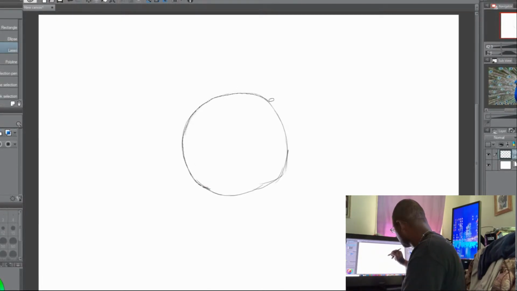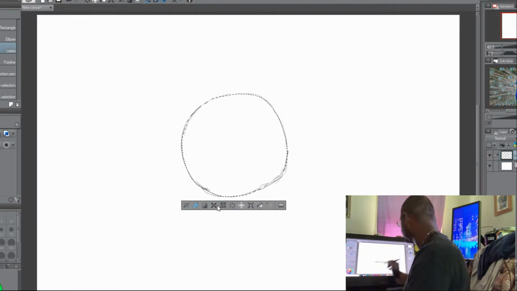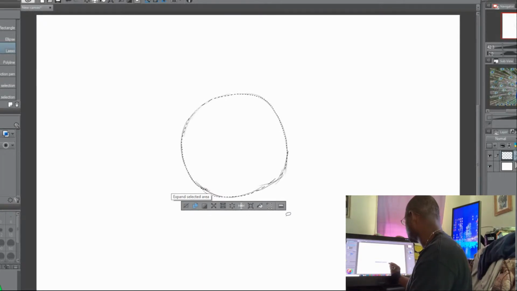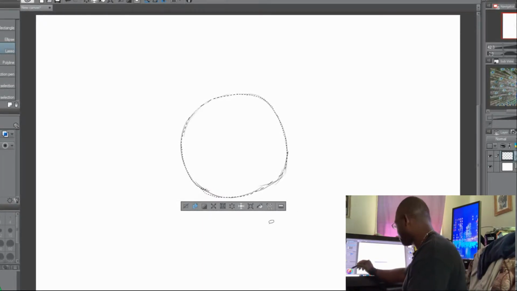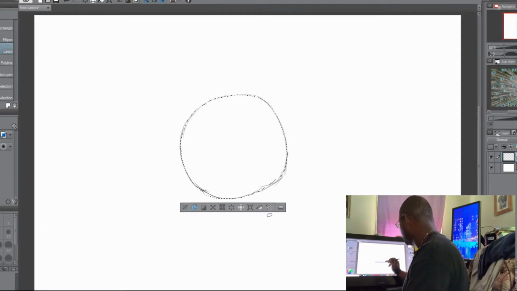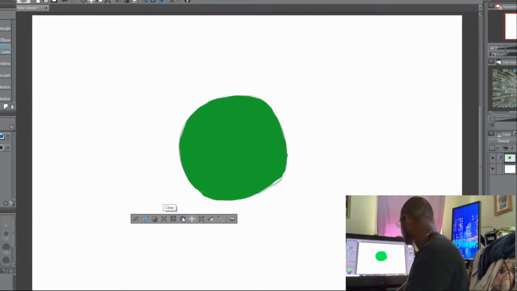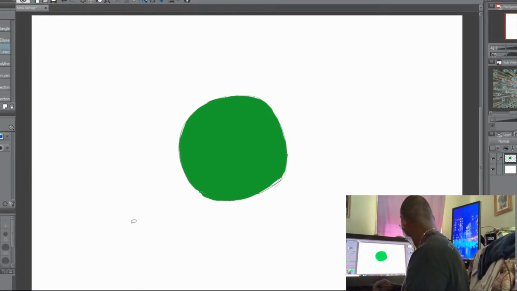A lot of times I have to keep adding on to it, which I might explain in another video in the future. Alright, once I got the basic form drawn out, this toolbar comes up, and then I pick a flat color. Let's see, we'll pick out this green right here. Then I go under fill, hit that. There's my flat color right there. Satisfy that, go ahead and hit deselect.